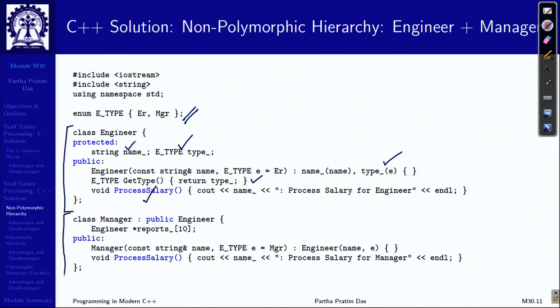The same thing we do for managers, which is a specialization from engineers. So, these data members are no more required to be specified in the manager, they are inherited. So, refactoring of data is automatically happening through the inheritance. We have the manager constructor, the processing salary, because that will be different. This is overridden in the manager class, and the get employee type function I do not need to override, because it is going to be the same for the engineer as well as the manager. So, certainly you can see that the design is getting simpler, cleaner.